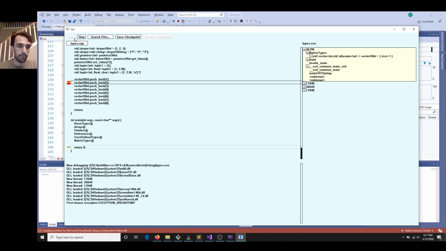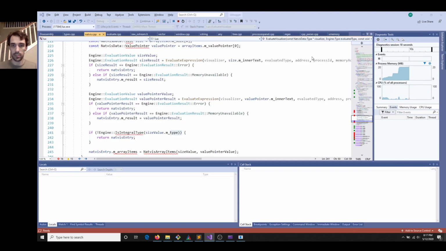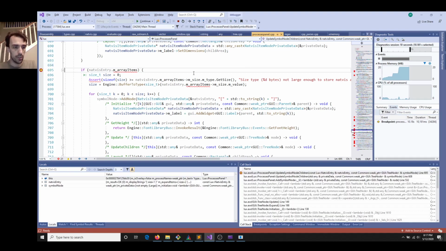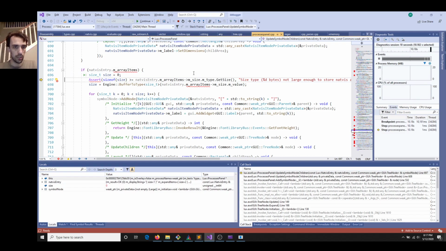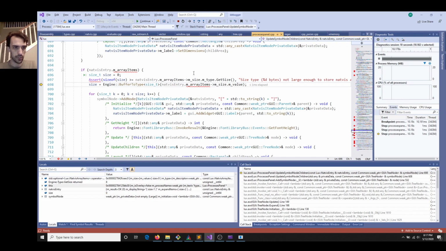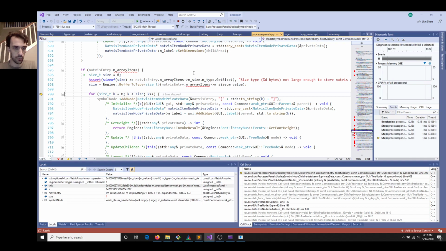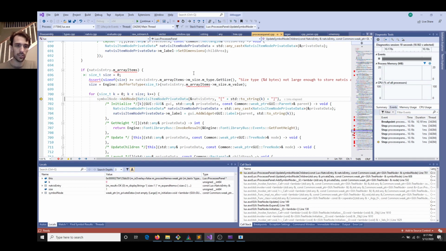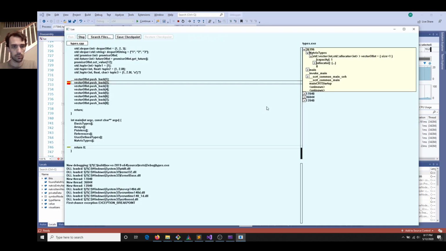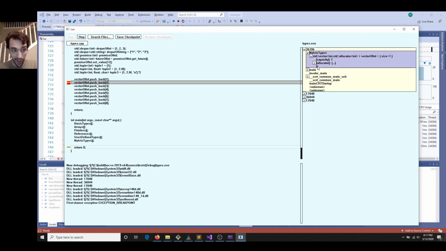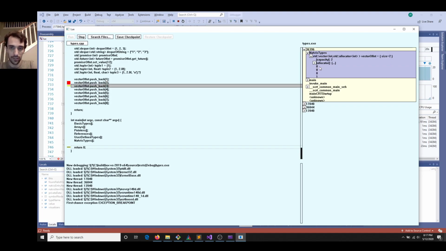Okay. What? Oh, it's because I have to press this. Okay. Here we go. Array items is not null. Cool. Good. We're big enough to hold it. We're going to get the size. Size is 1. Size is correct value. Okay, cool. This looks like it's working. We're going to add a new node. Oh my god. It says 0. Okay. Oh, that feels good.